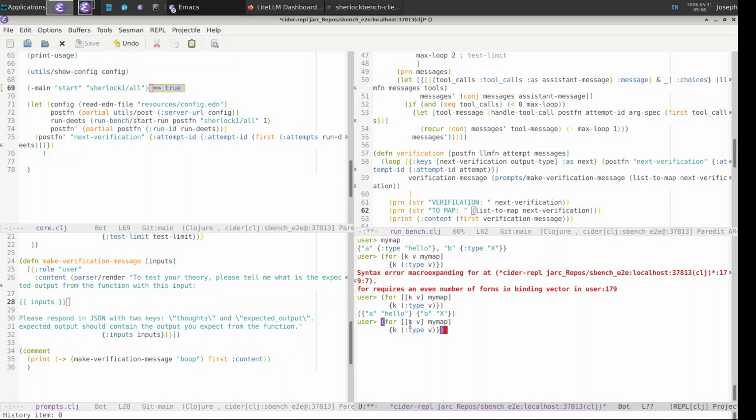Right, so how do we merge all our maps together? How do we do that? We've got a list of... I can never remember.